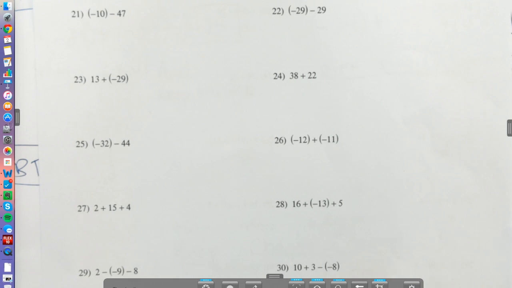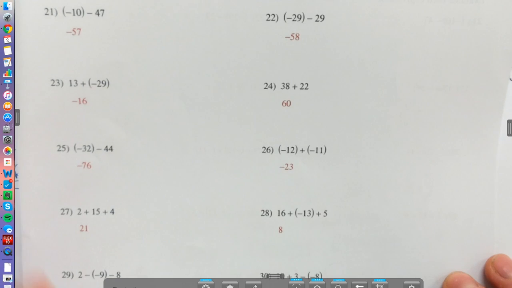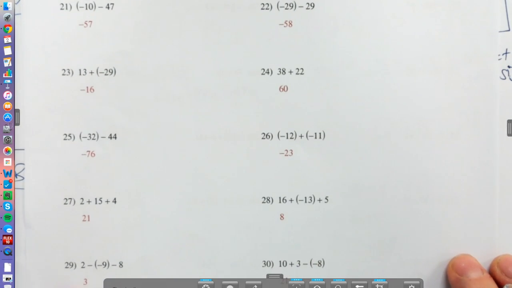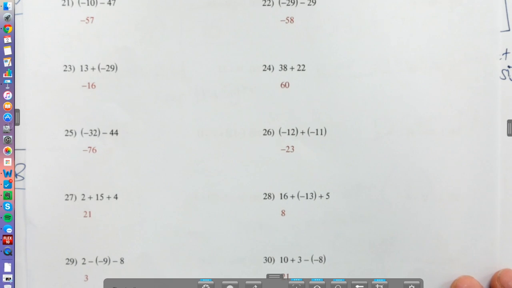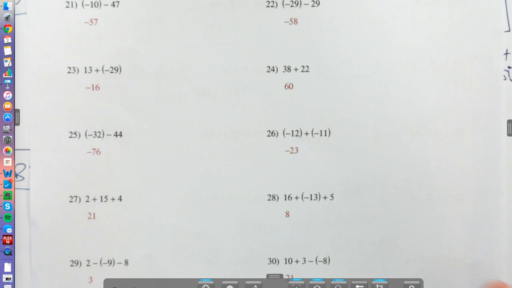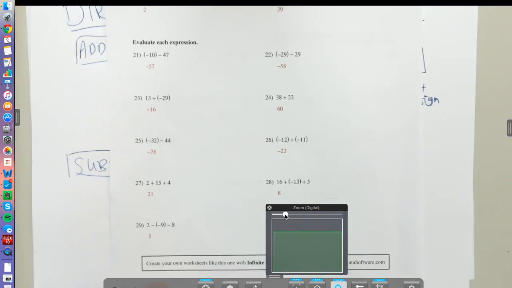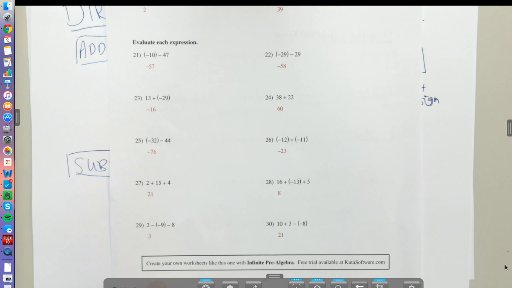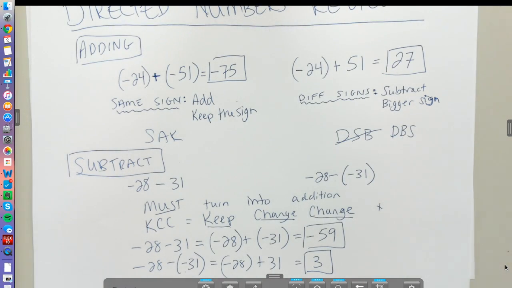All right, hopefully you're coming back and you've done these problems. So now you can check your answers with the answer key right here. All right, so 21 is 57, 22 is 58. It's hard to see 30. I'll zoom out a little bit. So you can check your answers here. All right, zoom out. There we go. All right, pause and check your answers as needed. Okay, wonderful. I hope that's making more sense to you.